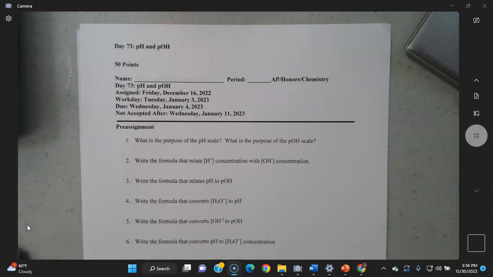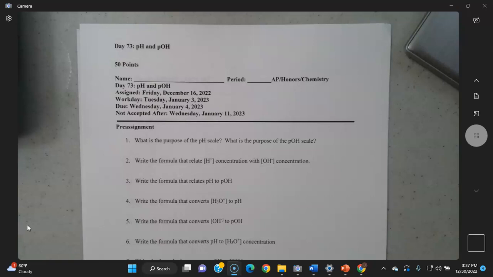So it's just meant to give you a quick reference as to which is a stronger, which is a weaker acid and base. The pOH scale is exactly the same, except in the opposite direction. The strongest possible base is a 0 on the pOH scale and a 14 on the pOH scale, but we almost never use the pOH scale. I can't think of any time we will. We do use pOH, but we don't use the pOH scale. So we use the pH scale to understand which acids are stronger than others and which bases are stronger than others.